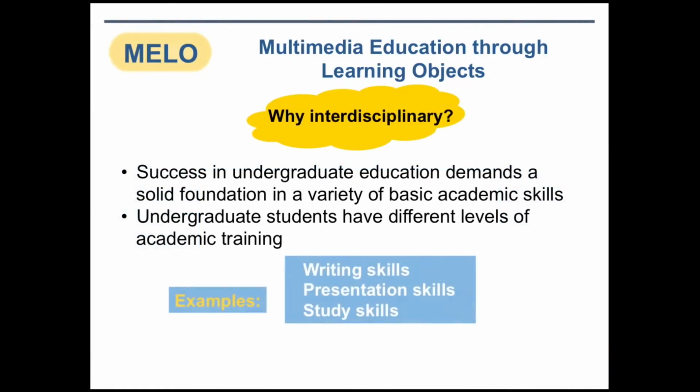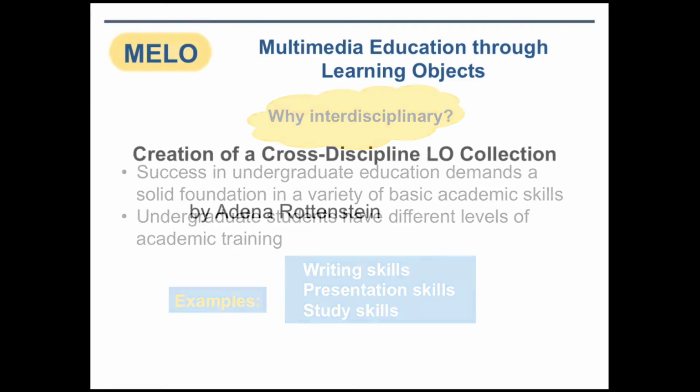As you prepare your collection of learning objects, we urge you to think about the possibility of creating an interdisciplinary collection. Why? Students are typically heterogeneous with respect to background knowledge and skills needed for course success. Thus, it is really important to provide learning objects that address those needs. For example, we found that students often were not aware of their learning style or how to write a research paper. What skills and knowledge does a student need to be successful in your course?